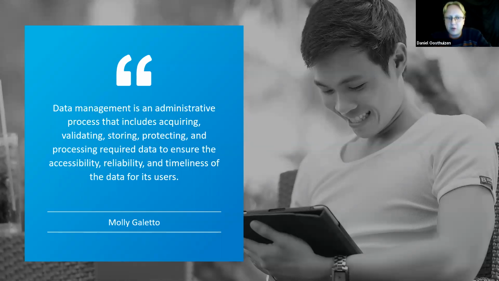Now, there's quite a few big words in there, and most of them we are fairly familiar with. When it comes to the acquiring of data, I feel most people have that down. We generally do manage to get data together. When it comes to the validation and storing, however, this is where it becomes a bit complex, and ultimately protecting it. But the most important and the key features here today are the accessibility, reliability, and timeliness of the data for its users.